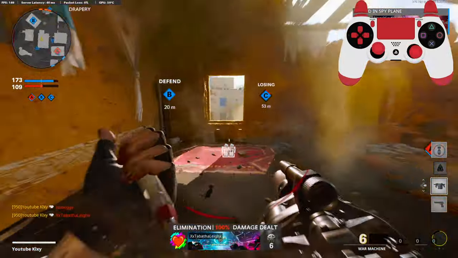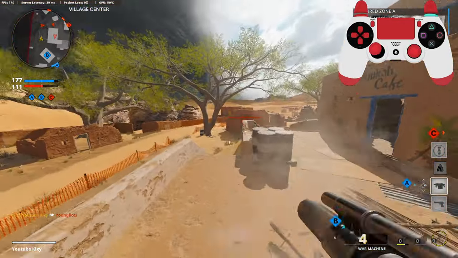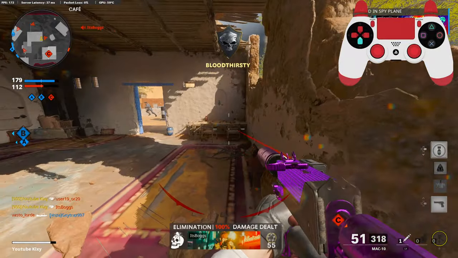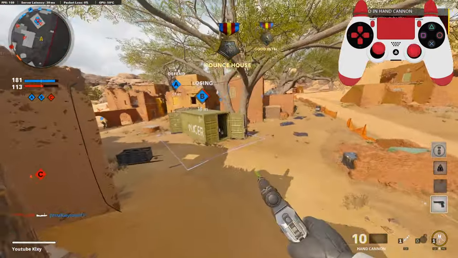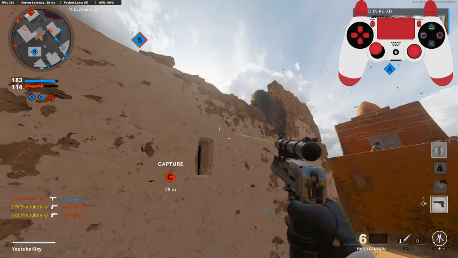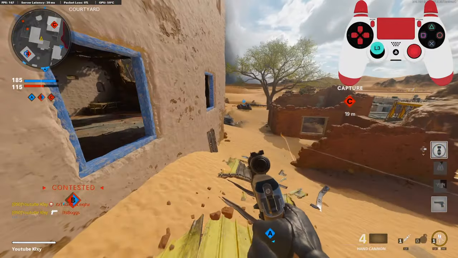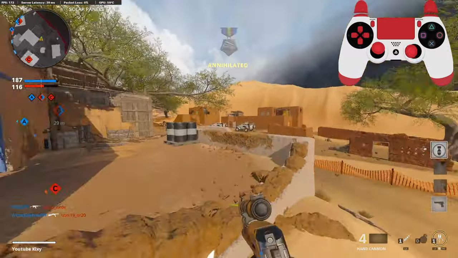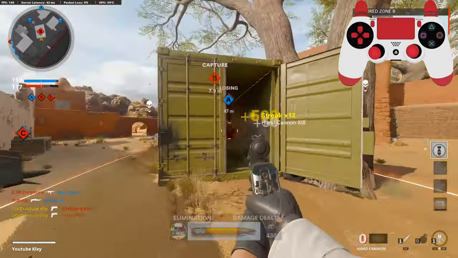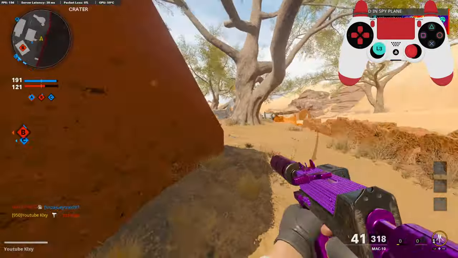Now we're just gonna push everything. Hand cannon. That is 10. And RCXD move. And call the nuke in.